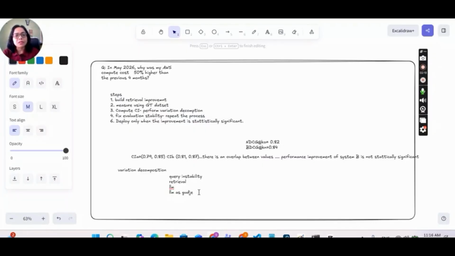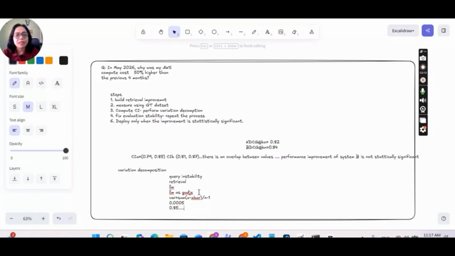And what does variation mean? We need to come up with the variance. So what is the formula of variance? Variance is equal to summation of x minus x bar, squared, divided by n minus 1. So in that case, if the variance of the 500 queries present in our data set comes around a small value, for example 0.005, and in another case the variance is 0.85, that means it's a large value.